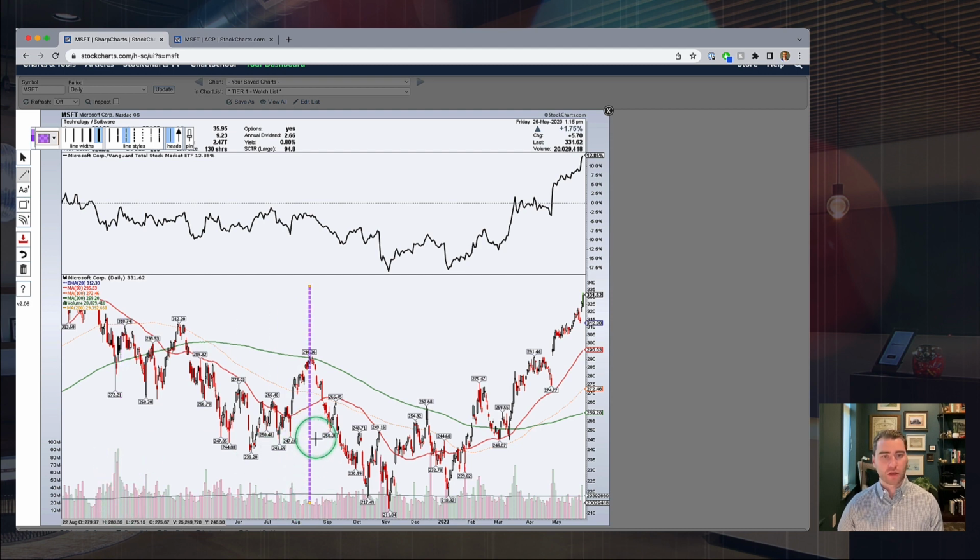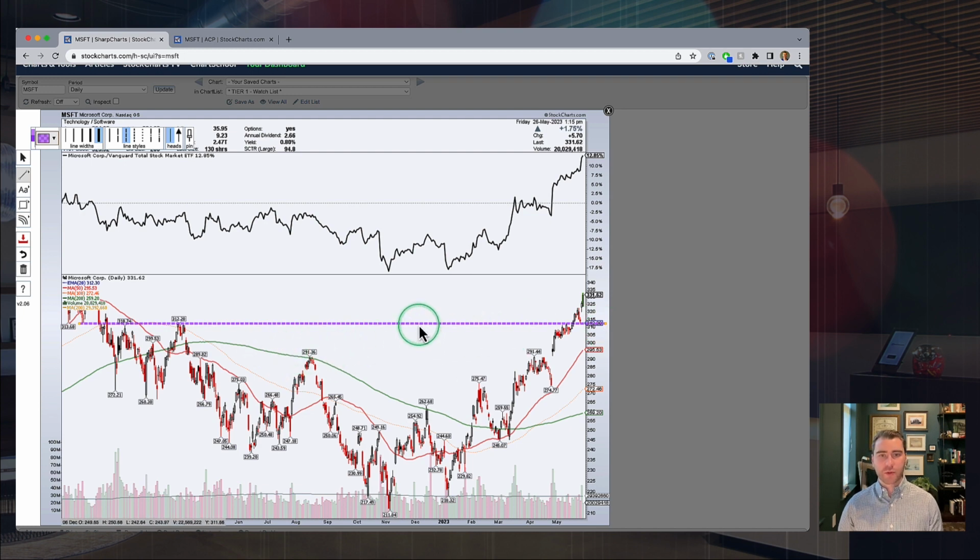Let's say we wanted to mark this sort of swing high here for Microsoft. We could do that with that vertical tool. So this is one that I use a ton, especially in my case. I used to use the auto support and resistance tool a lot more than I do now. What I use now is actually just trend lines locked horizontally. I find that that does a lot for me. So this is a very, very nice tool to be able to use.